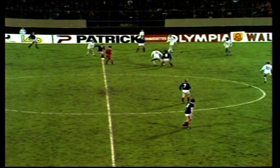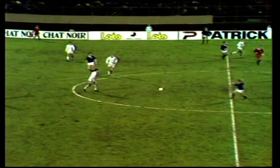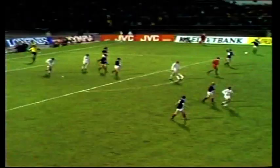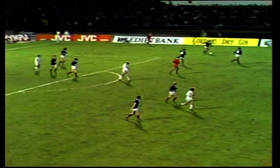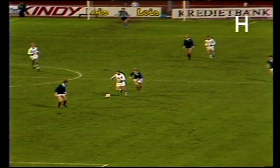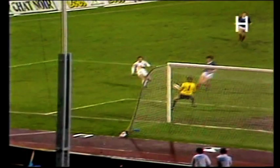The referee has had a good game — he's not made many mistakes, a very experienced official, 50 years old, this his 58th international tonight. Strachan losing control — Berkauten steps in and Van der Elst is free on the right. The great chance for Belgium. Hansen trying to get across, and great goalkeeping from Jim Leighton! That was a crucial save for Scotland. Applause all round the stadium mainly for the Scotland goalkeeper Jim Leighton. Berkauten made the pass — look at the space for Van der Elst, the angle was right for Leighton, he kept his eye on the ball, and Scotland survived.